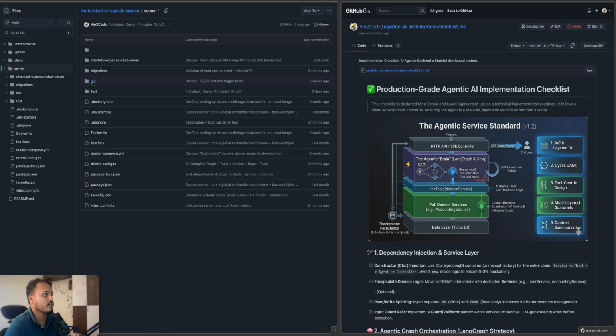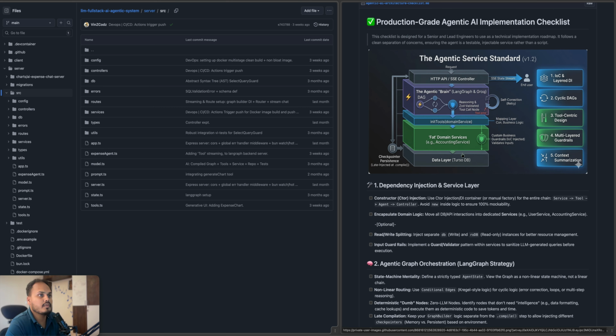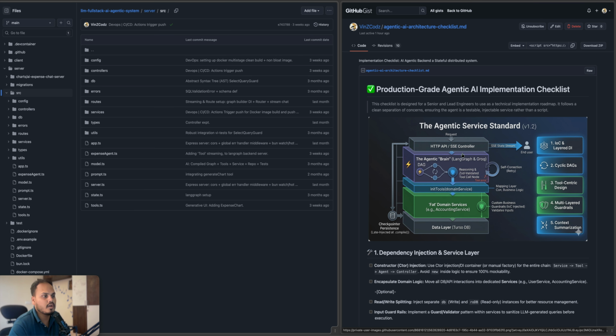Along with this server, what we will concentrate on is the source folder, right? What you will get out of this is the bare minimum AI agentic landscape: the components and the backend things you should concentrate on during your POC or MVP stage itself. Later, if you have to evolve into a bigger backend system, you will be ready to make it a distributed service, whether you are working with MCP or a full-blown backend service.